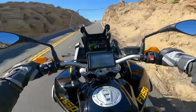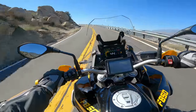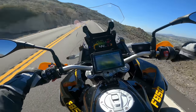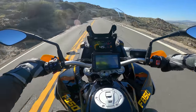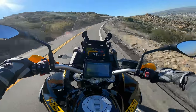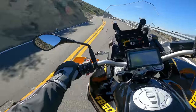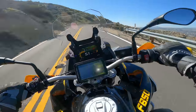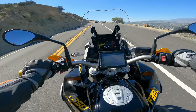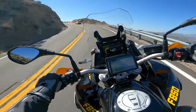Going back to the engine — even at 2,500 RPM rolling on, it's just so smooth. It doesn't vibrate, it doesn't chug. BMW is just so refined with their stuff. Even near redline the engine feels smooth with almost no vibration coming through the bike. I would give this bike pretty good marks in the twisties, but if you're a power junkie who likes to accelerate fast, look at something else — it has quite a bit of weight and not a lot of power.